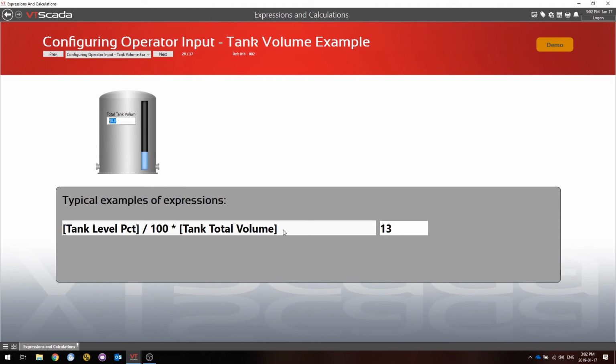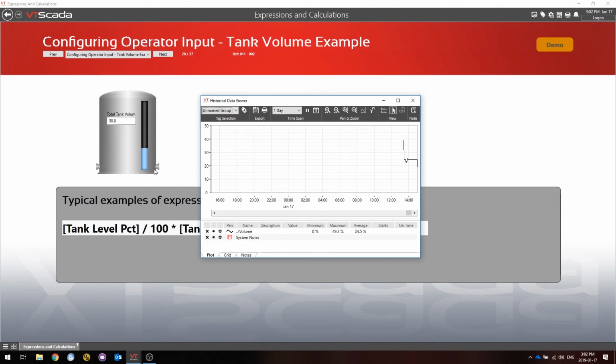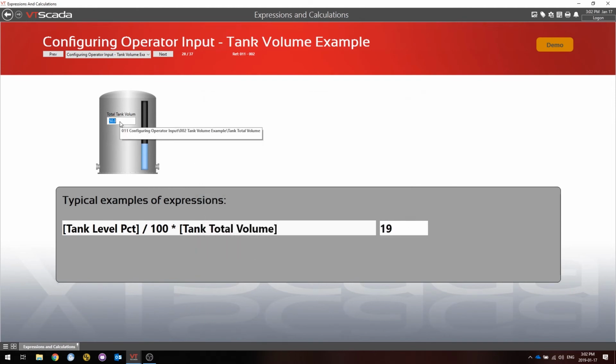Tank total volume gives me the current volume of liquid in the tank. Right now I'm saying that 50 is the total volume of my tank. I could change that to 100, meaning my tank is now a 100 cube or 100 liter tank. And I'm at about 50%, and I'm displaying about 50 cubes, 50 units of volume, whatever that might be.